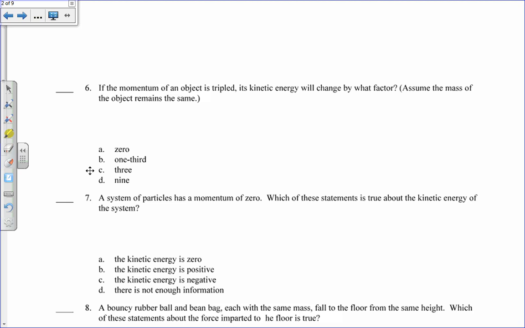Momentum of an object is tripled. What does its kinetic energy change by if its mass stays the same? Momentum is mass times velocity. So if I triple my momentum, that means I'm tripling the velocity. Kinetic energy is one-half mv squared. If I'm tripling the velocity, that gives me a factor of nine. So that's d, nine.